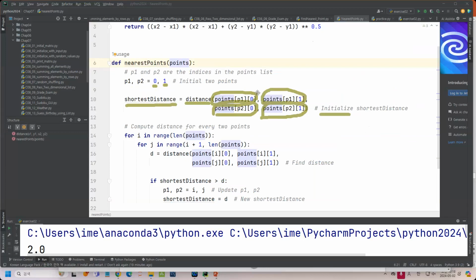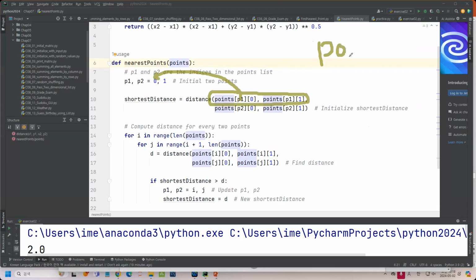What does it mean? What is P1? P1 is 0. Then the initial points, I would like to know the point at index 0 and index 0.